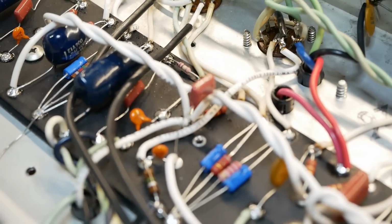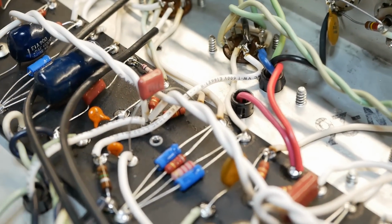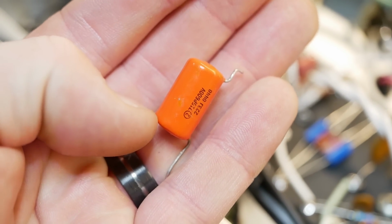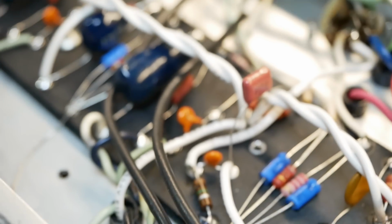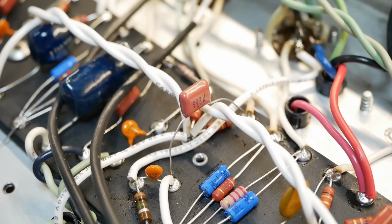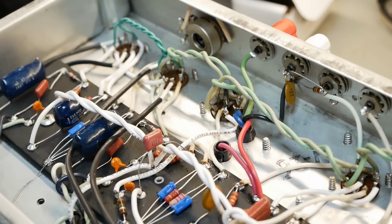Alrighty then, so another, I don't know, 2 hours of fucking about, and finally figured out that it's the coupling cap that was an orange drop, the famed orange drop that everyone loves so much. It's not completely gone, but it's dramatically improved by the Panasonic that I've temped in there, so I'll install that properly and clean up and get this bloody thing back together.